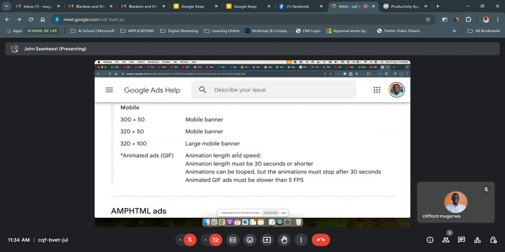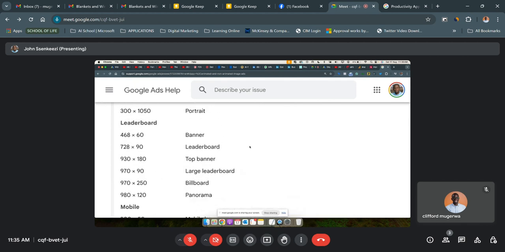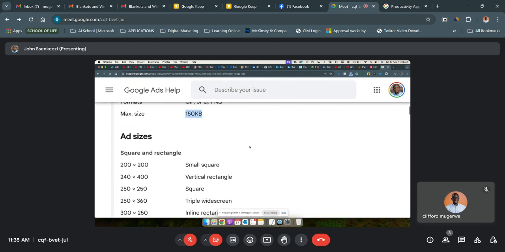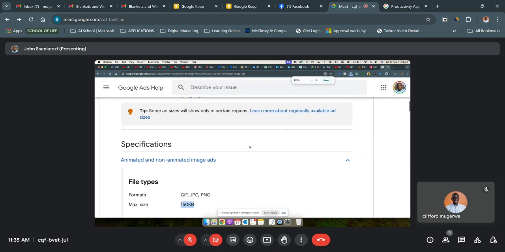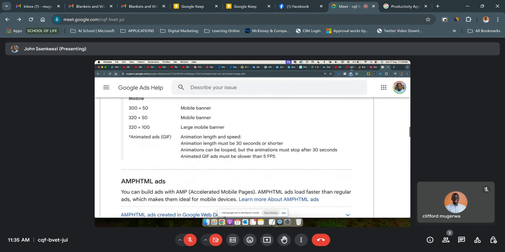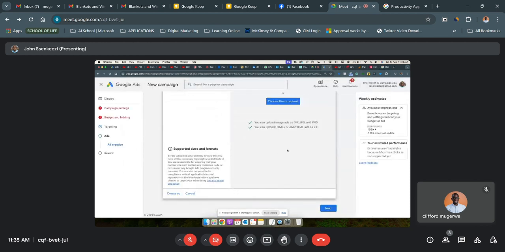If you give me only mobile banners, it means I'm missing out on desktop, you know. So these sizes are there for a reason, and you shouldn't accept less from the creatives by saying, oh, it's too much work, let me give you only this, etc. Once you do the banners, you just say next, and the campaign will start.